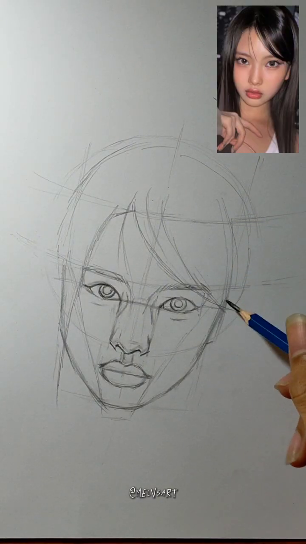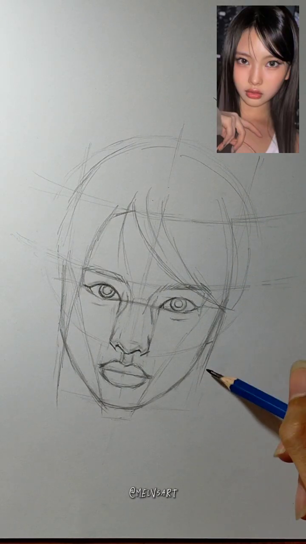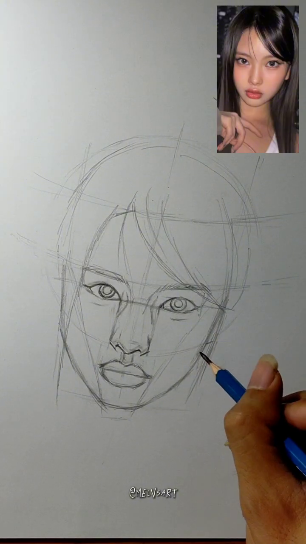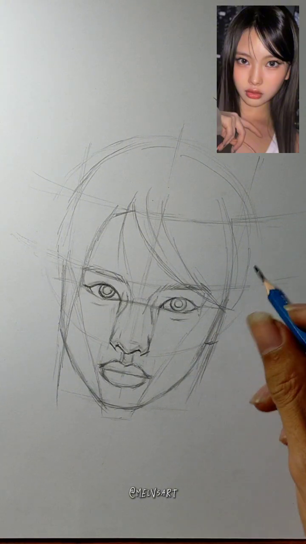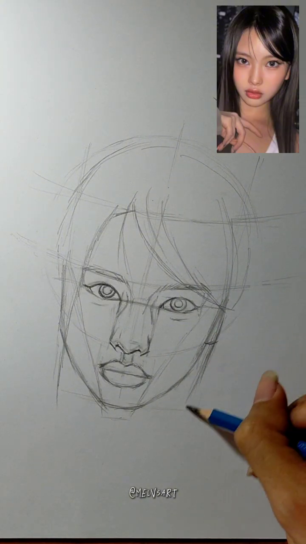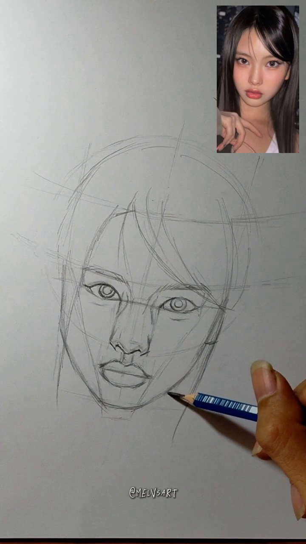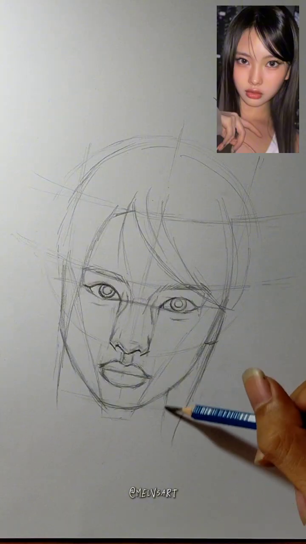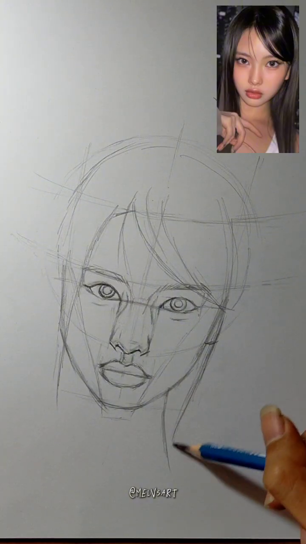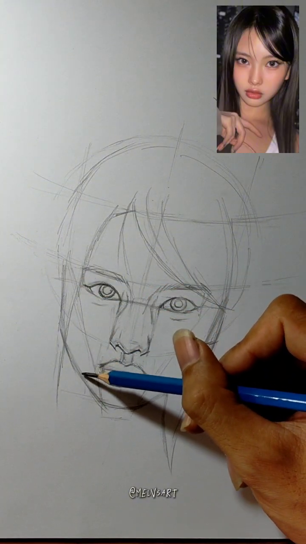So I just need to add some neck and hands. So here I am drawing her neck.